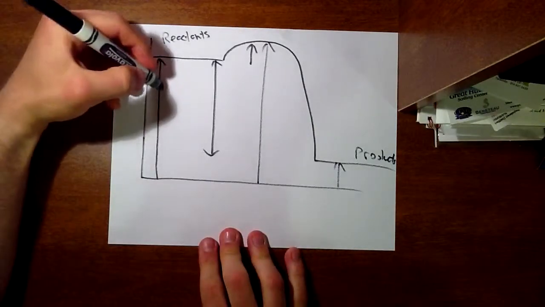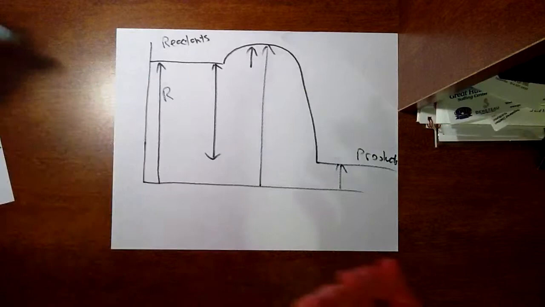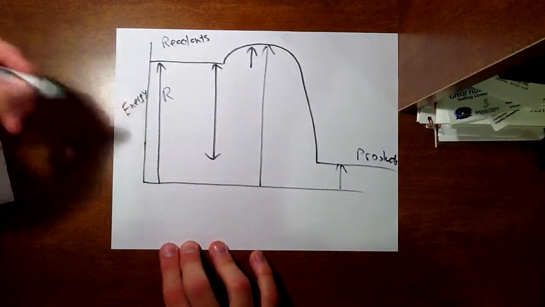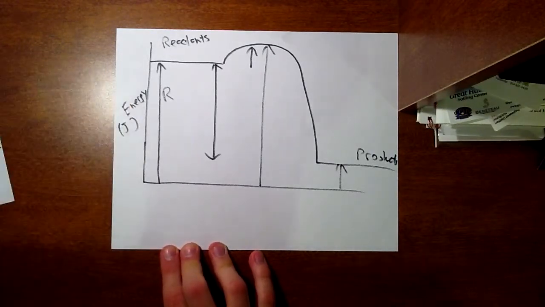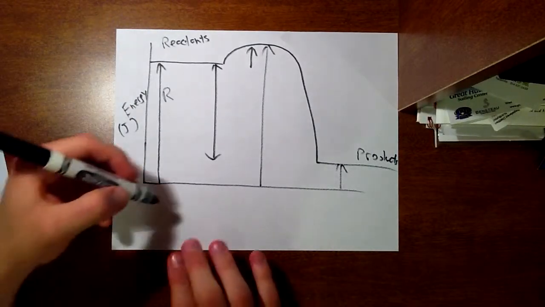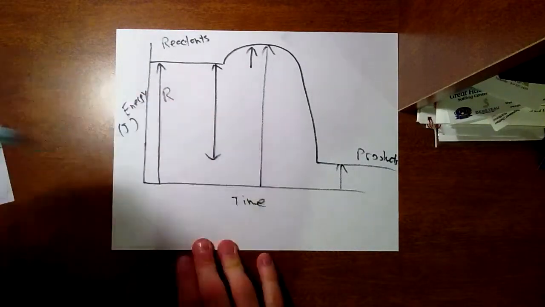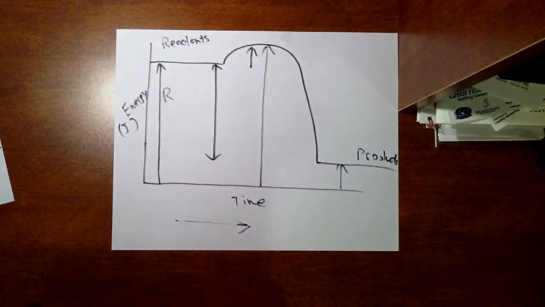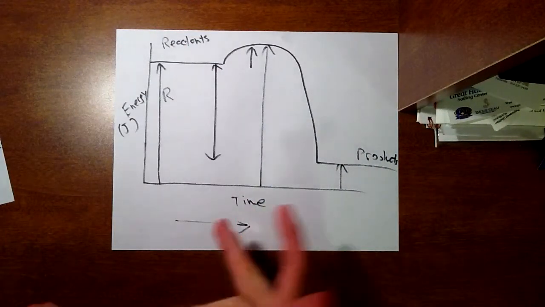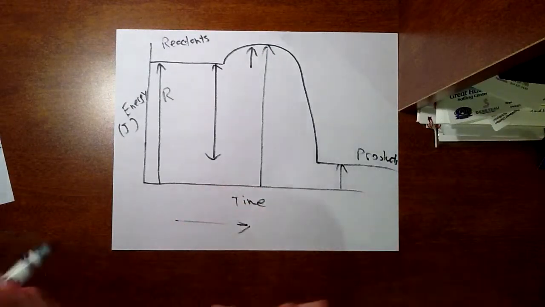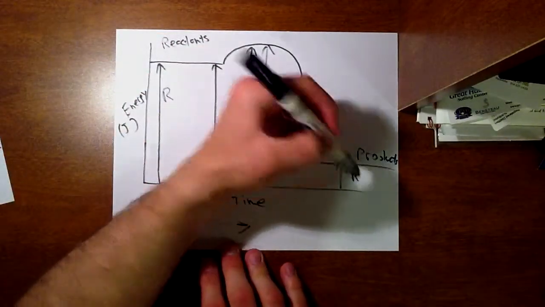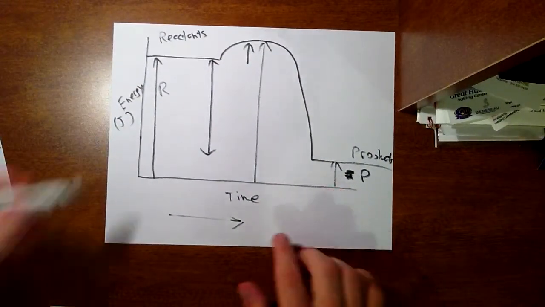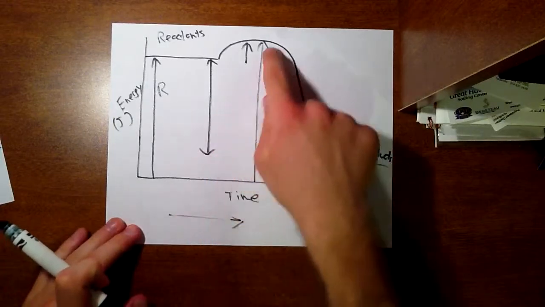So this is the value for, and here you'll have energy, label the rest of the graph, energy in joules, and this is time elapsed, but it really doesn't matter because you're just looking at the end result versus the beginning. So it doesn't actually matter how much time. There's no real computational or no real numbers here. So again, this arrow is representative of products, and this arrow is representative of reactants. So what are these other things?